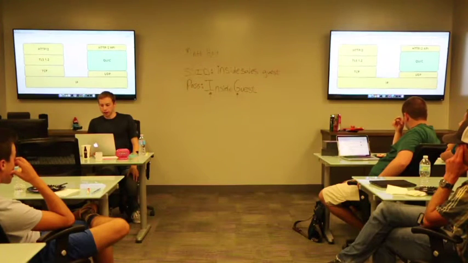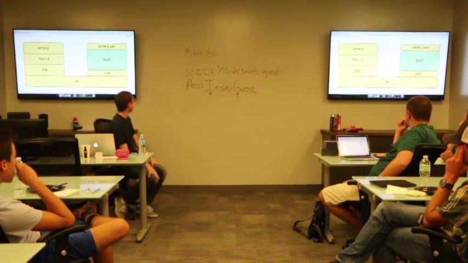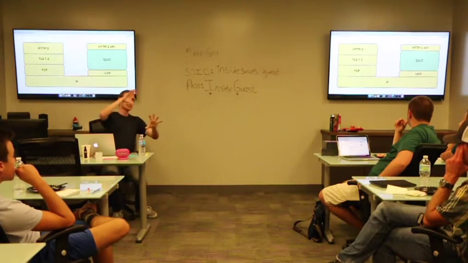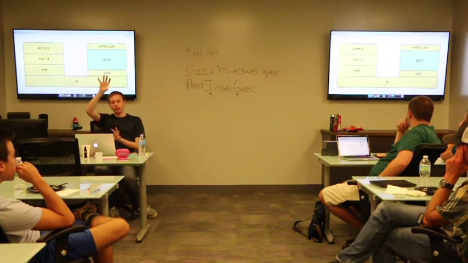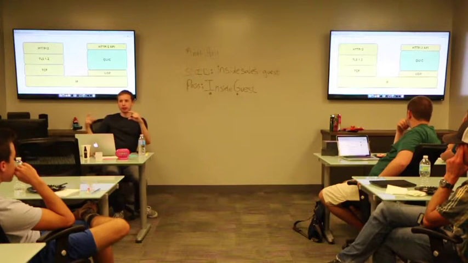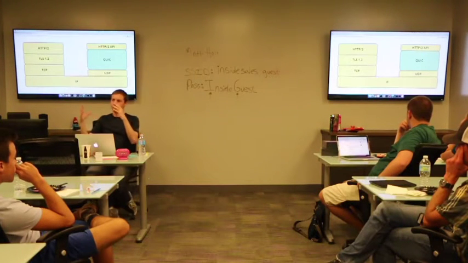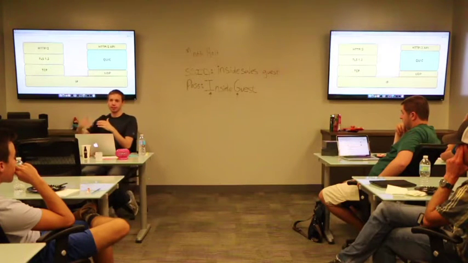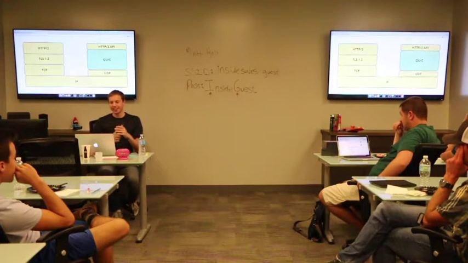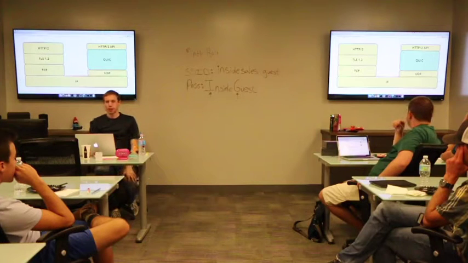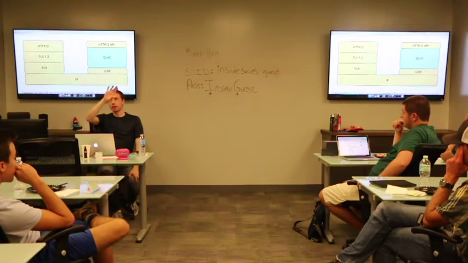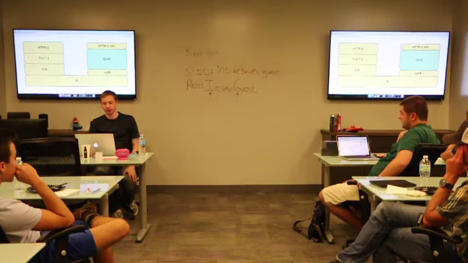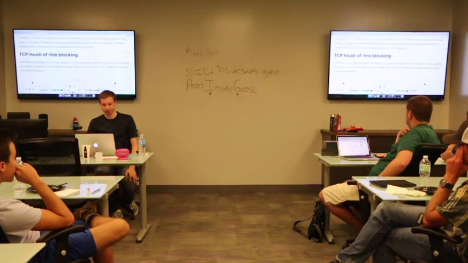This is where Quick fits in the stack. So you've got IP, of course, and then instead of TCP and TLS and HTTP2, you just have that little UDP layer, which if you're a networking guy, you know is small. And then you've got this massive Quick layer, and yes, Quick is a pretty big component. But the HTTP2 API at the top is unchanged. So it's compatible with existing HTTP applications.